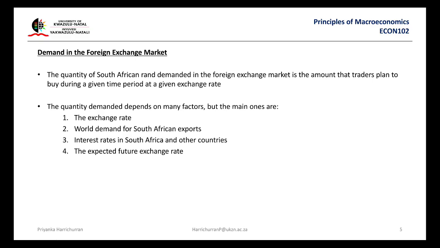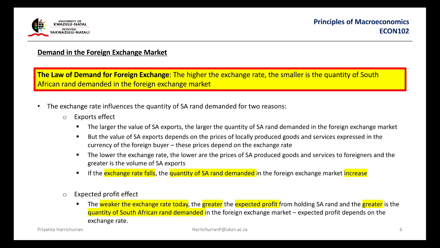So the next thing we want to know is that the quantity demanded depends on many factors. So why do people want to demand our rands? Now, whenever you think of demanding our rands, think of people in other countries. The factors are the exchange rate, world demand for South African exports, interest rates, and the expected future exchange rate. But we're going to explain it now.